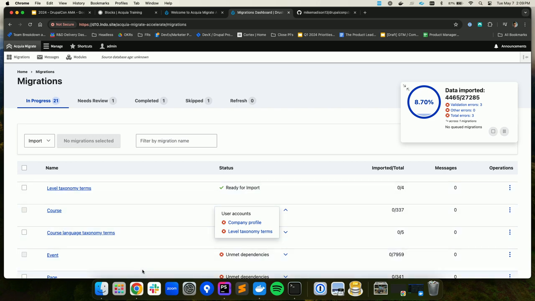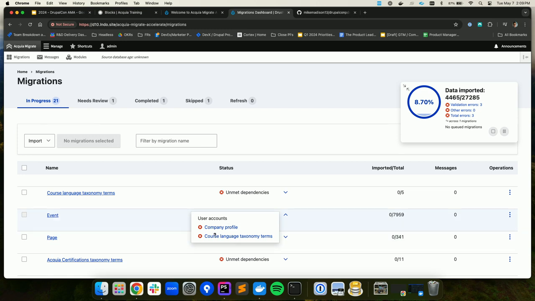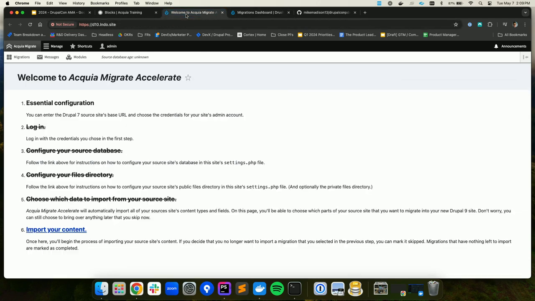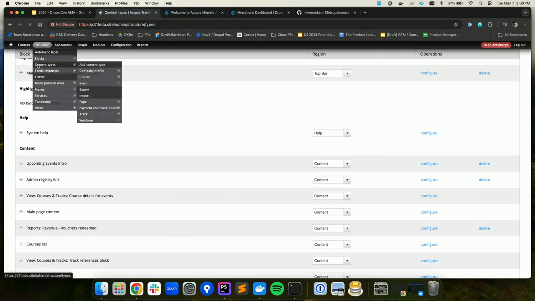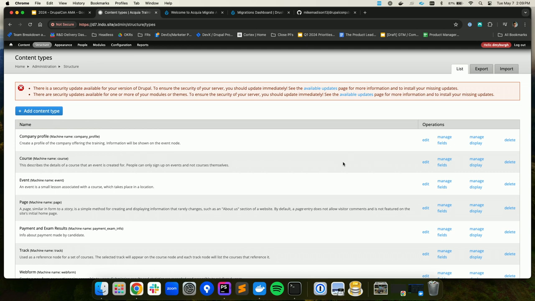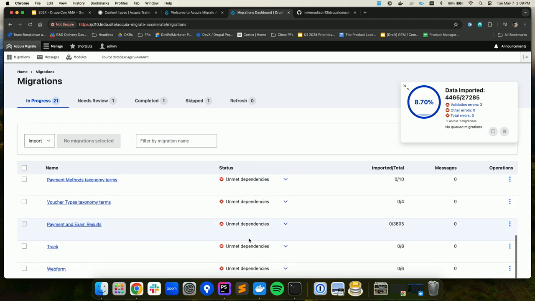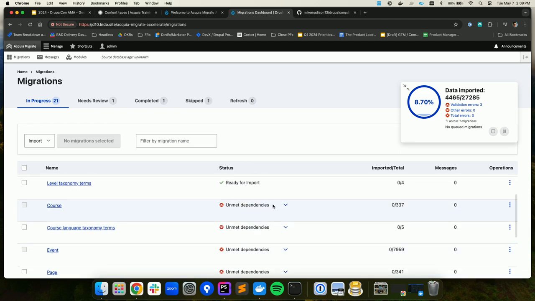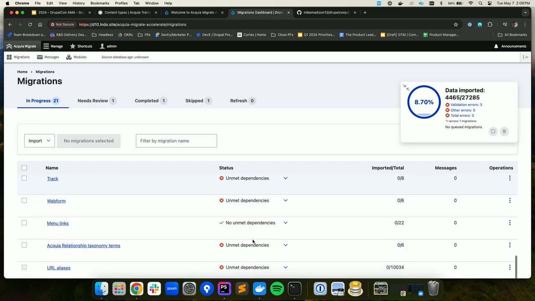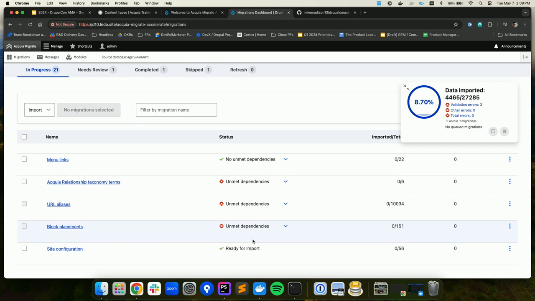So if I wanted to import the courses, if I wanted to import the events, you notice these still have dependencies on things like company profiles. I actually wish the Drupal core showed some of this data, right? Because when you go into structure of content types back on the D7 site, there's not actually any indication at all from this level that the course content bundle has any dependencies on other config, but that's okay. AMA does that for me. So again, let's start with courses, and I need company profiles and level taxonomy terms. So I can go through my list here and find company profiles.